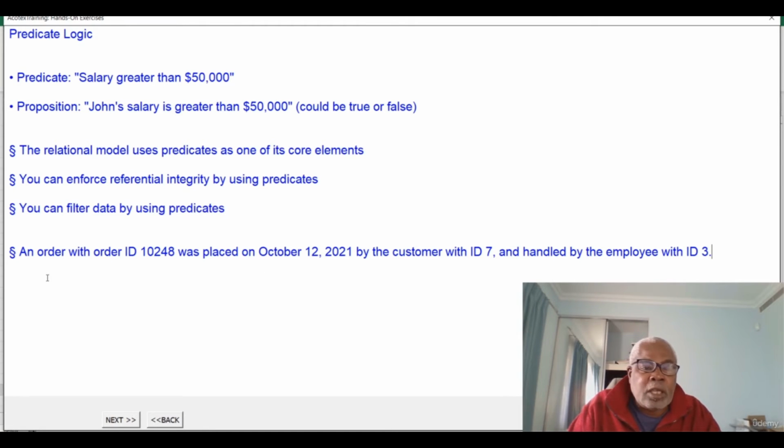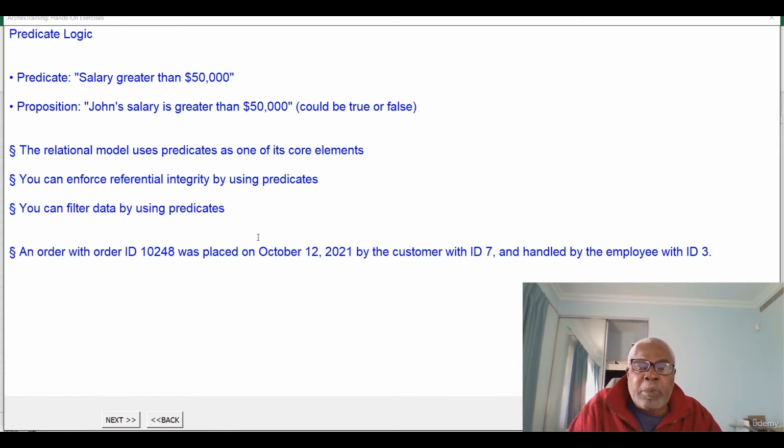Let's look at this example here. This proposition says an order with order ID 10248 was placed on October 12, 2021 by customer with ID 7, and the order was handled by an employee with ID 3. This is a proposition. If we remove the numbers and the dates, we are left with predicates.